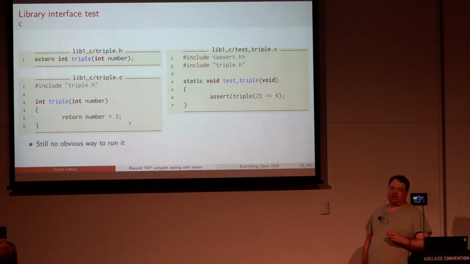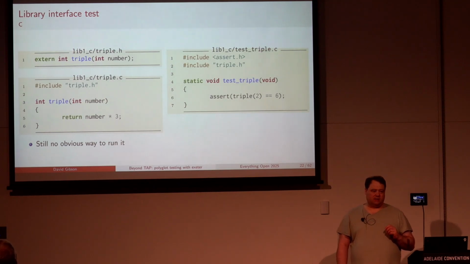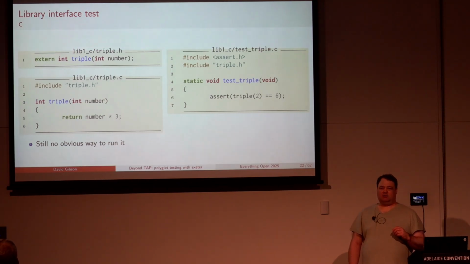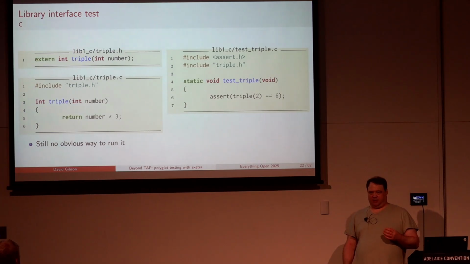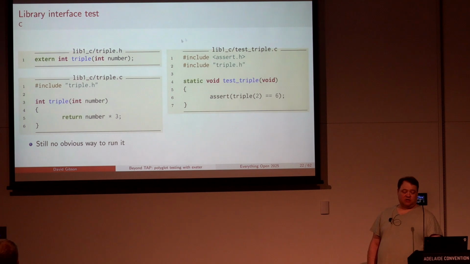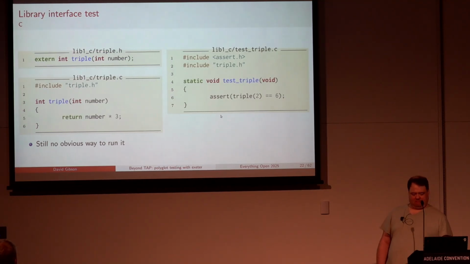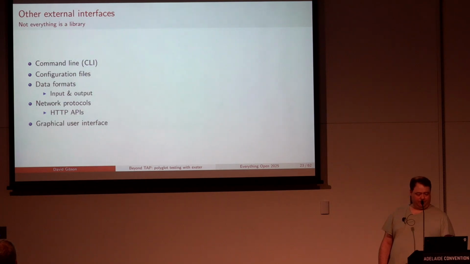You can do much the same. Well, there's not explicit support for it in Go and Python, but you can basically do something similar just by putting your tests in a separate module from the code you're testing. Let's look back at C. We can make the public function. We can write a thing that includes the header, does the test. Still no real obvious way to run it. Still a bit of a what.